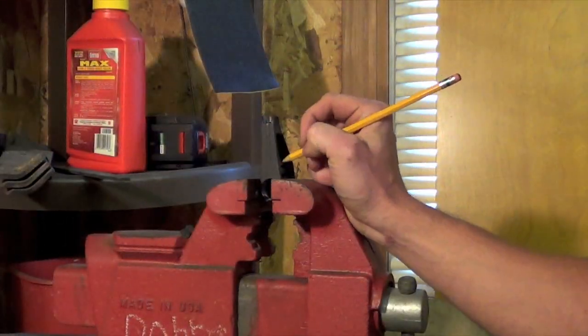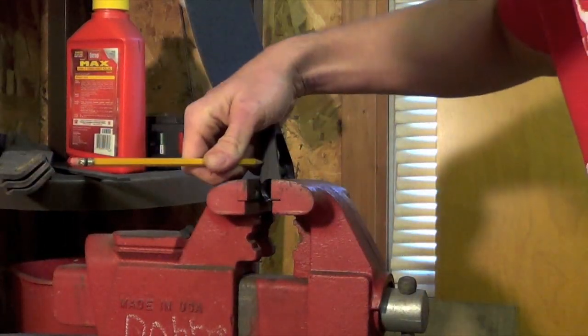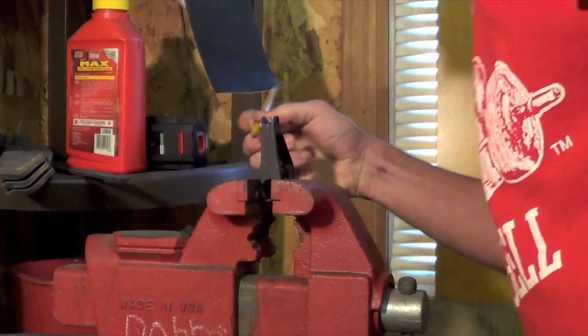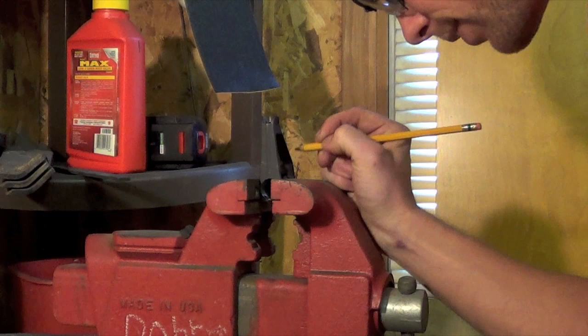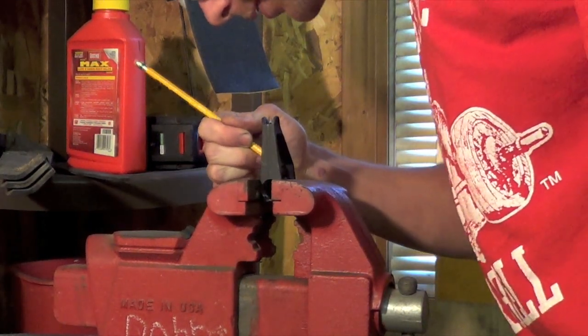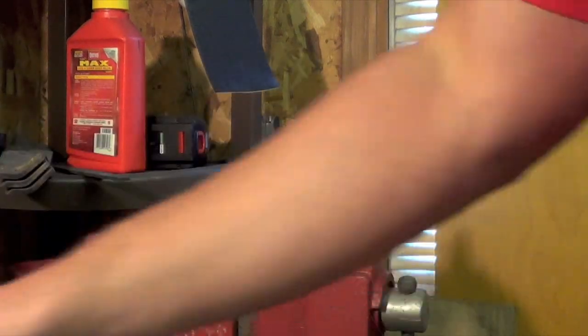I'm going to go ahead and actually just mark some reference points on the outside here. I'm not sure if you guys can see those, but that way it'll help me when I'm cutting through, just to make sure I'm not cutting too much off. Probably not necessary, but better safe than sorry. And you can always remove more material, but you can't add it back on. So there you go. We'll get to cutting here.